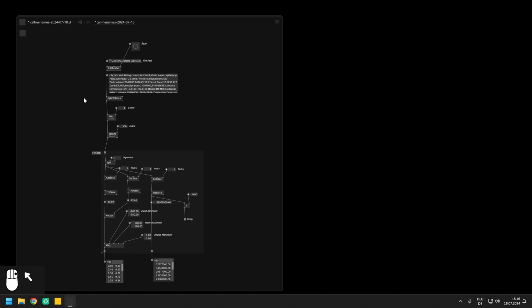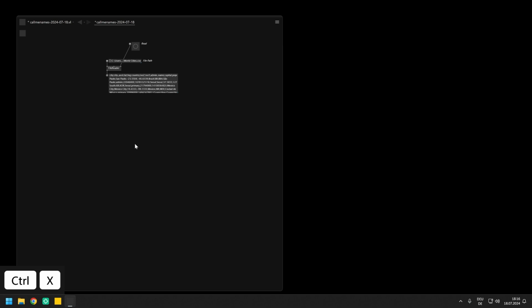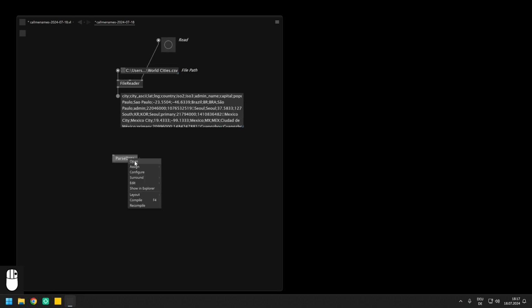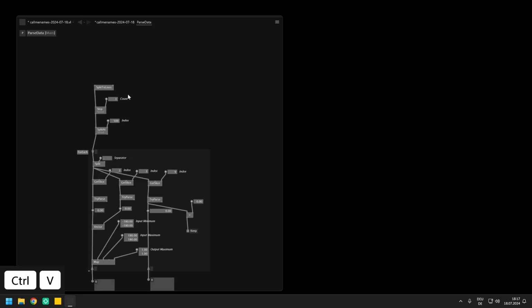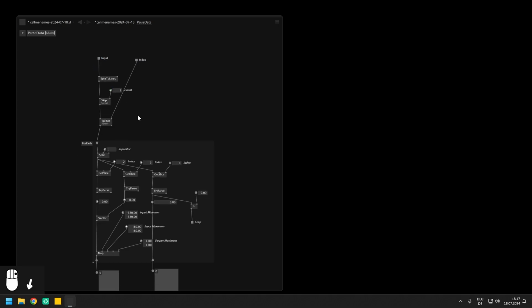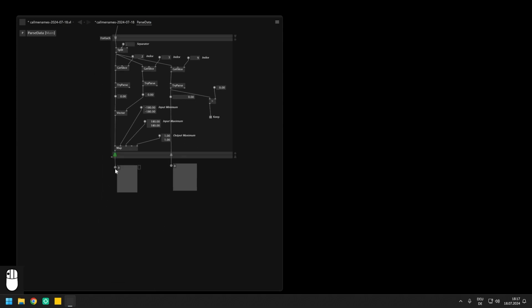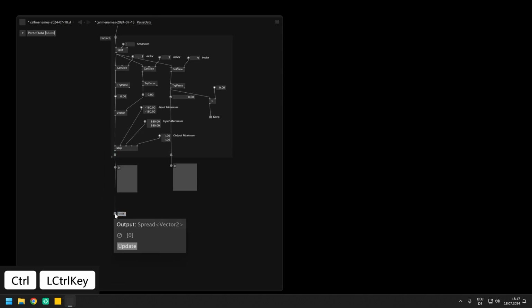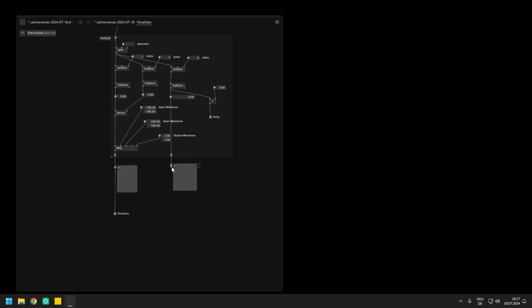Let's refactor our patch a bit beforehand and paste everything except the FileReader into a node called ParseData. You can simply create it from the node browser after typing in the name by clicking on the node entry. In your created node, you also need to make sure to create an input pin for the incoming data string, another one for the index of the SplitAdd node. Also create two outputs for the Spreads and connect everything again in your document.